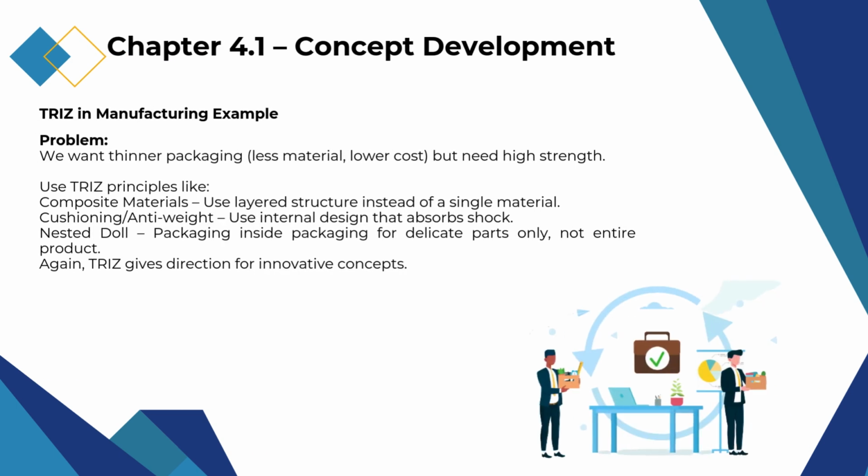In this manufacturing example, the challenge is creating thinner packaging to reduce cost while maintaining strength. TRIZ principles help generate solutions. Composite materials use layered structures instead of a single material. Cushioning or anti-weight designs absorb shocks, and the nested doll approach packs only delicate parts instead of the whole product. These principles guide the development of innovative and practical design concepts.